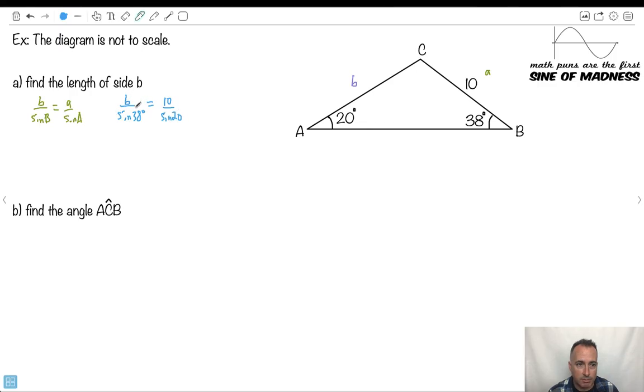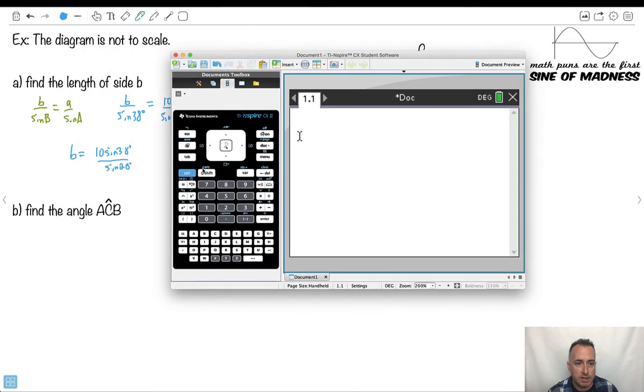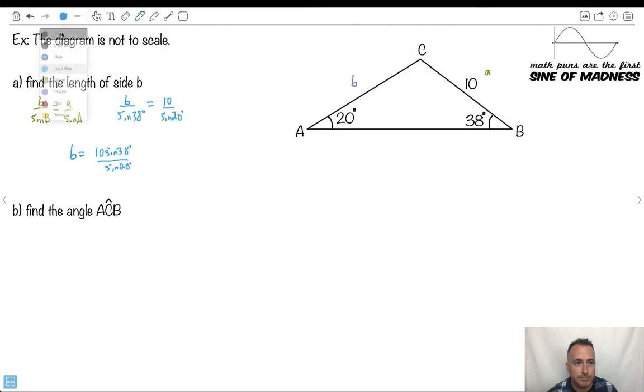Well, to get B by itself, I just multiply both sides by sine 38 to put it up to the top. So that means I'm going to go B equals 10 times sine of 38 degrees, all that over sine of 20 degrees. I guess I should have a little degrees here. There we go. Let's do this on the calculator. So I open up my trusty old calculator here. I see a new calculator. Make sure I'm in degree mode. And I'm just going to do this. I'm going to make a nice fraction. I'm going to say 10 times the sine of 38 degrees, all that divided by the sine of 20 degrees. I end up with an answer of 18 point, I mean, it's 00, whatever, but it's pretty much just 18 degrees, right? So I'm going to say 18.0 degrees. So I'll say B is equal to 18 degrees.